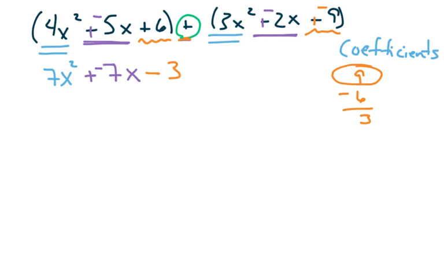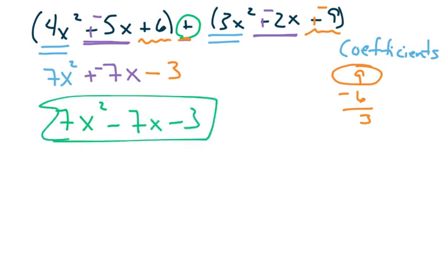I'm hoping that as you get more comfortable with the arithmetic as we move forward, you'll be able to write this as always just using subtraction signs. But it's perfectly okay if you had plus a negative instead. And that's how you're going to add polynomials.